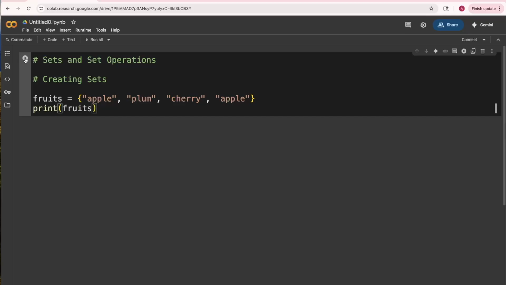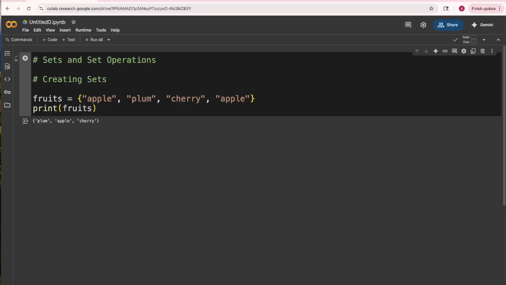When I run this, the output is plum, apple, and cherry. So notice what happened here. I wrote apple twice, but Python only kept one. That's the uniqueness property of sets.